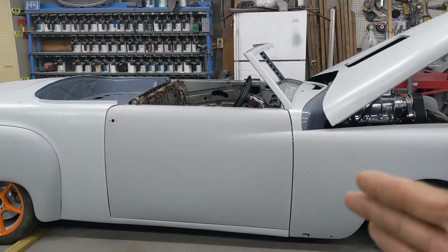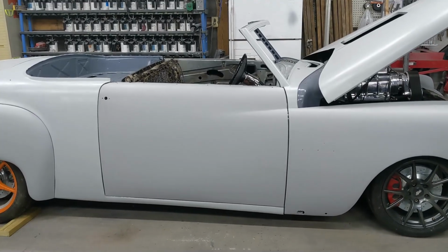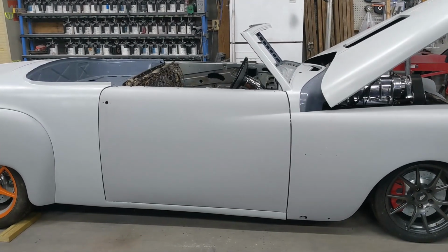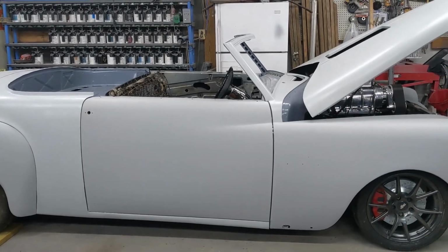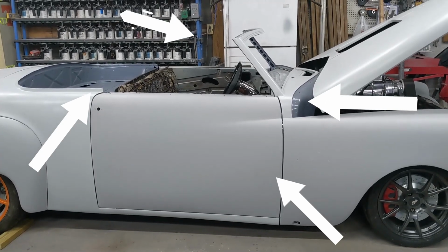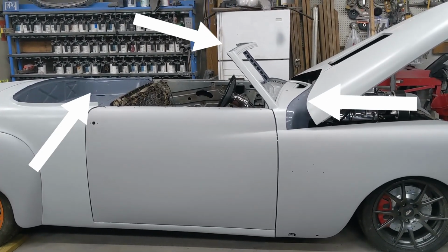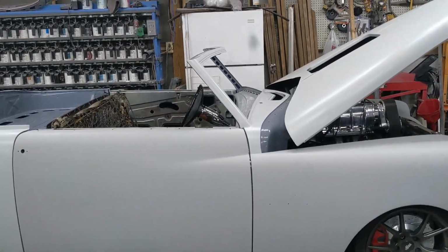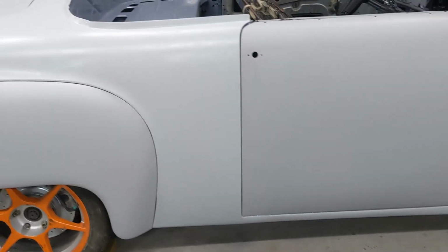Essentially, from this firewall forward, if you don't have the rest of the doors and stuff bolted onto the car, or if it's off the frame, it would just fold forward because there's nothing to support it. All these body panels, the fenders and firewall assembly across where the window section is, all work together as a unit. So the body lines look really good so far. As you can see, they're pretty straight. There's a little bit of fine tuning to do along the way, nothing too bad.